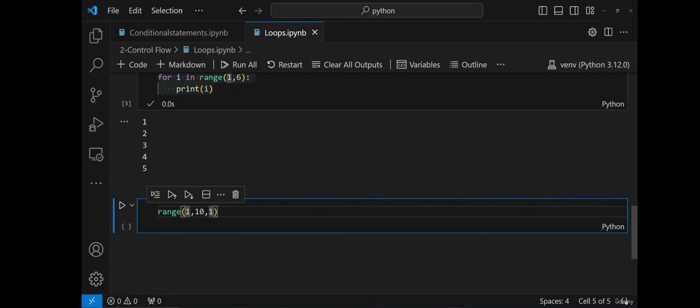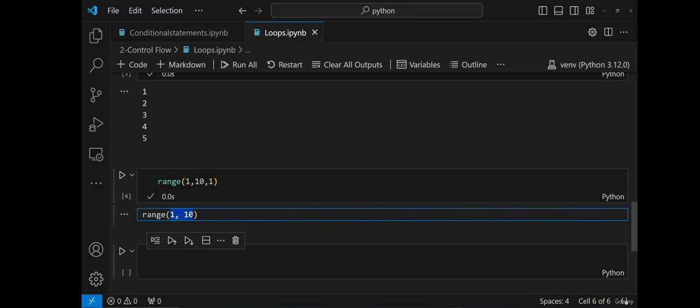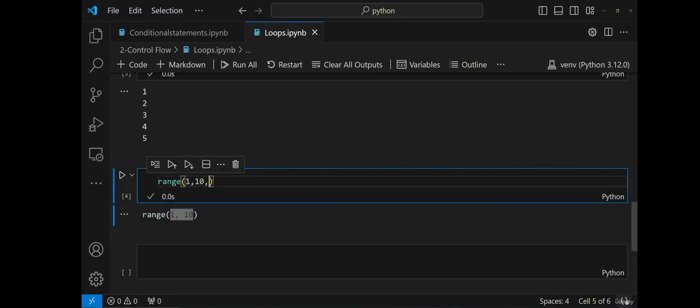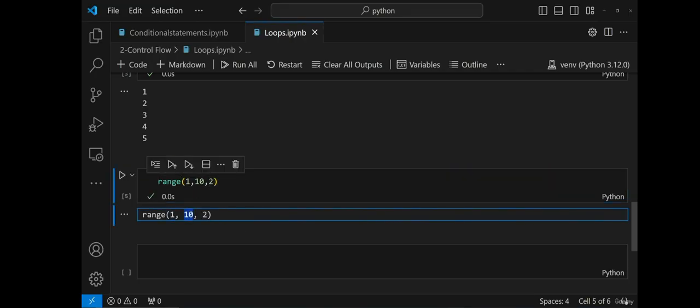That basically means only increment one number at a time. So if I go ahead and execute it, this will give me a range of values between 1 to 10, and the step size will be 1, right? Now let me make it 2. Here you can see that I'm starting from 1, before 10 it will stop, and the step is 2. That basically means two numbers will get incremented.